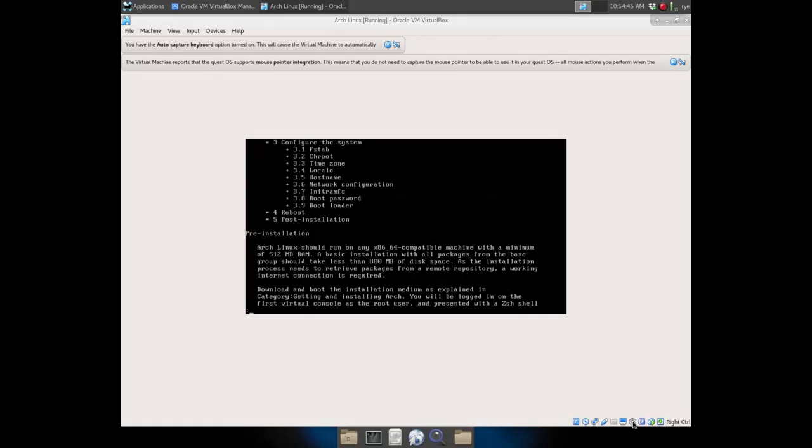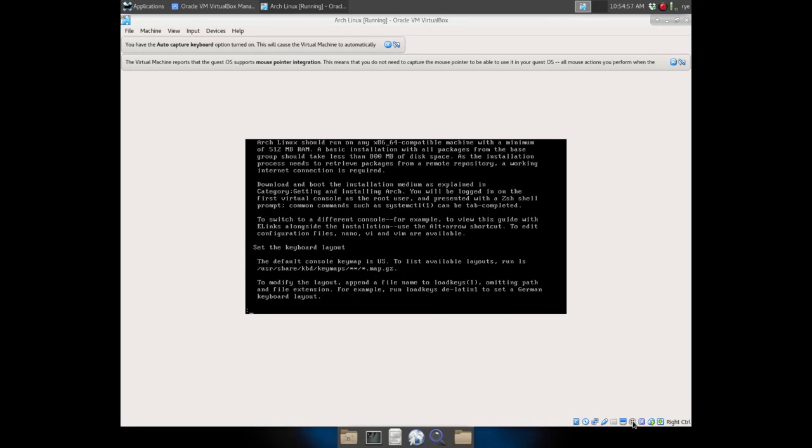To carry out the installation without closing our install guide, we can switch between terminals. On VirtualBox, this is done by pressing the host key, which is the right control key, plus the function key that is bound to the terminal in question. We are currently on the TTY1 terminal, which is bound to the F1 function key on your keyboard.